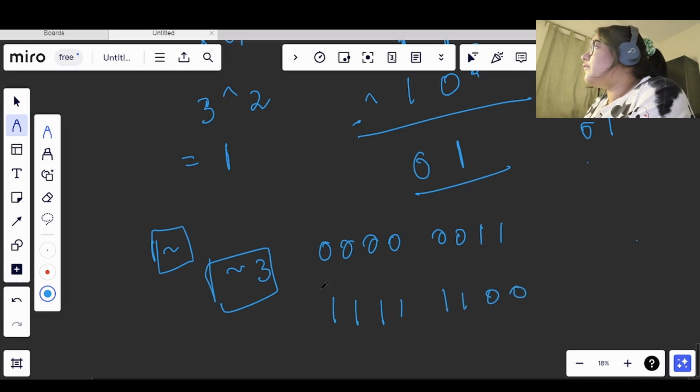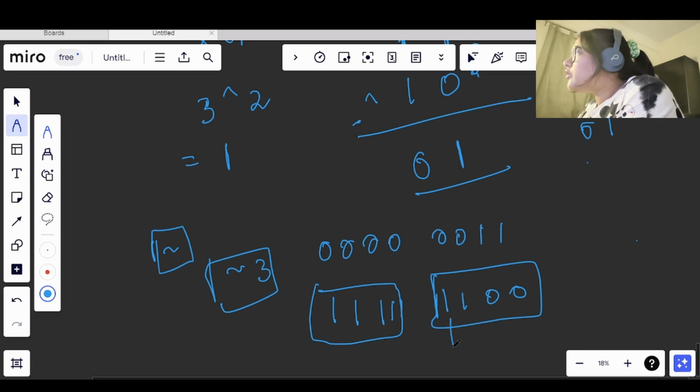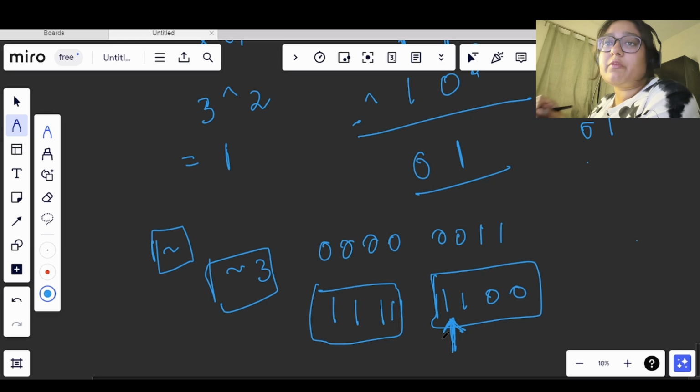Now let's remove this, and if we consider this value, the first value represents the sign, right? If we have a negative value, then it will be 1, and if it is a positive value, this will be 0.